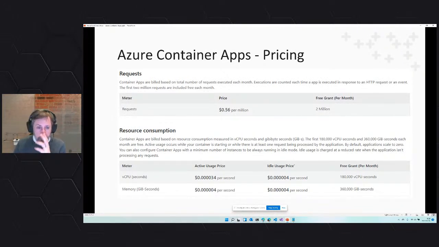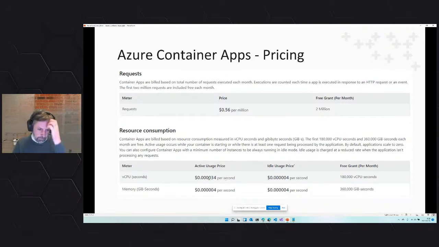What you can see here is that for each container app, you get 2 million requests for free per month, and after that you will pay 56 cents per million requests. In addition to that, you will pay for the resources, which means the CPU and the memory that you're using.